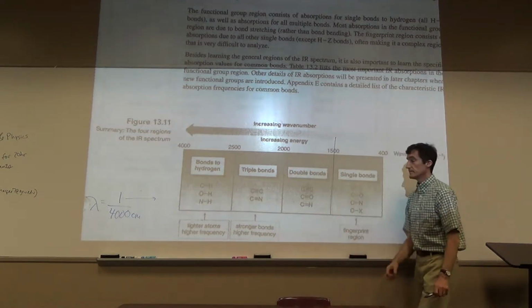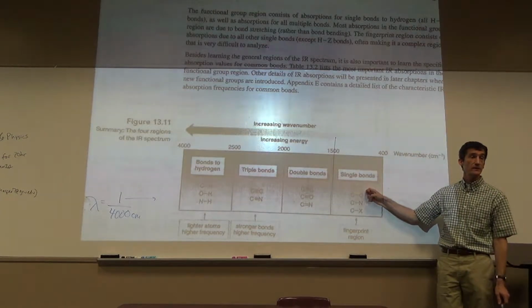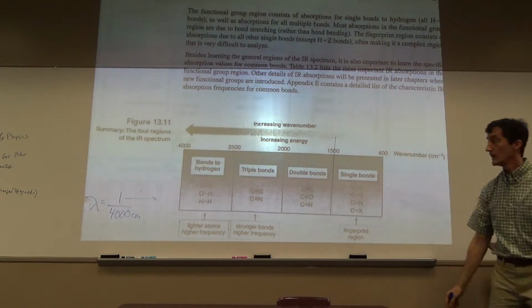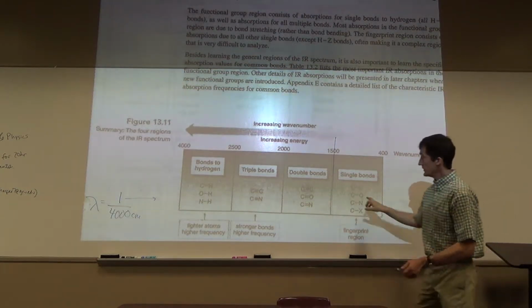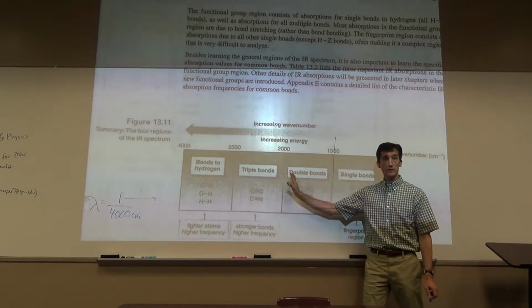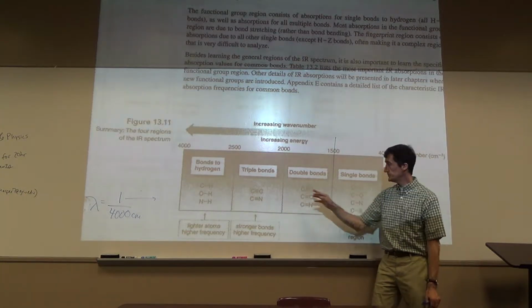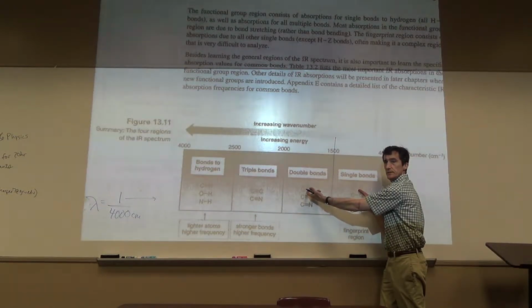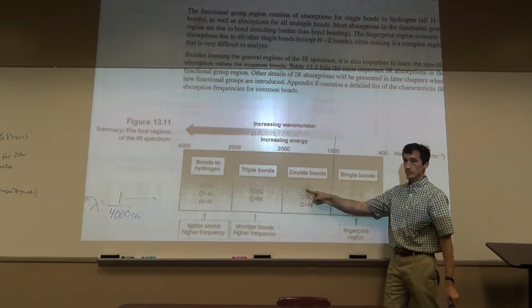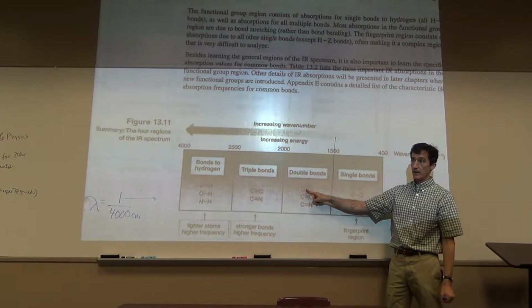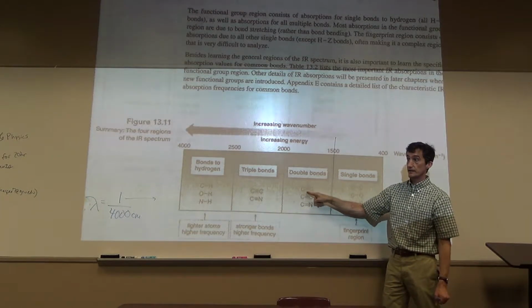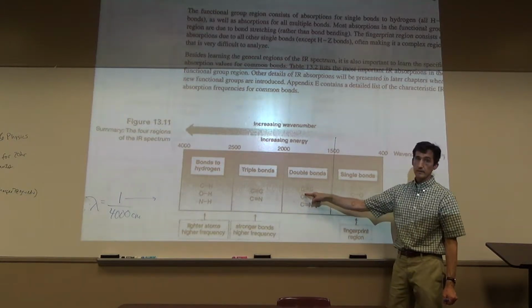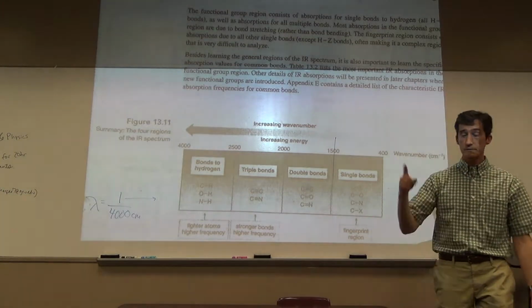Take home is, single bond is fingerprint except for what? Except when there's an H involved. Okay? Now, if we go to double bonds, we move more to the left. Does that make sense? Which is stronger bond interatomic bonding, single bond CC or C double bond C? Obviously double bond because it has a sigma and a pi. That's like a stronger spring. It's going to vibrate faster. Okay? Stronger springs actually do vibrate faster.